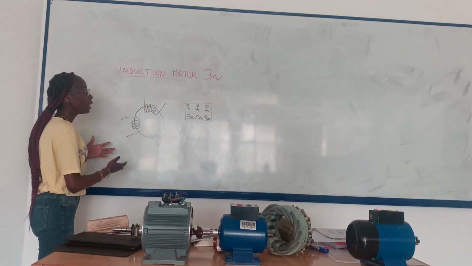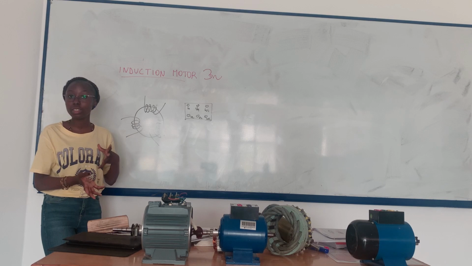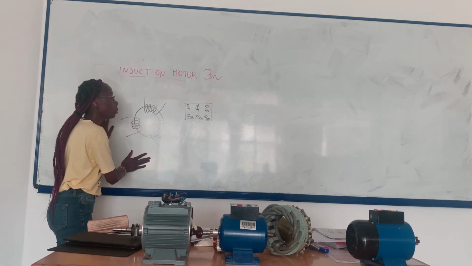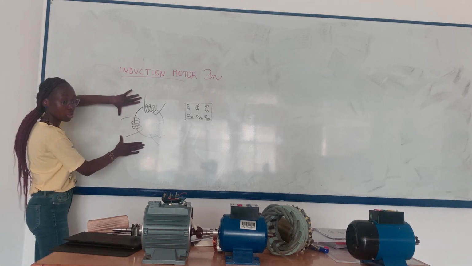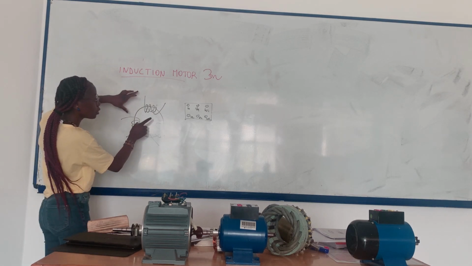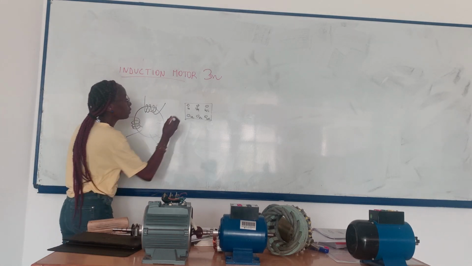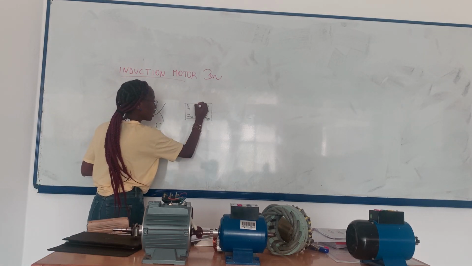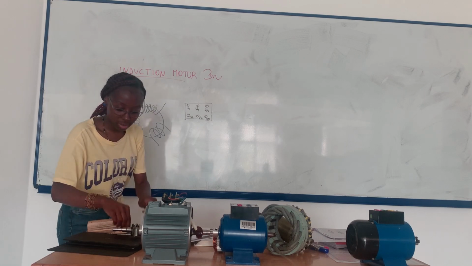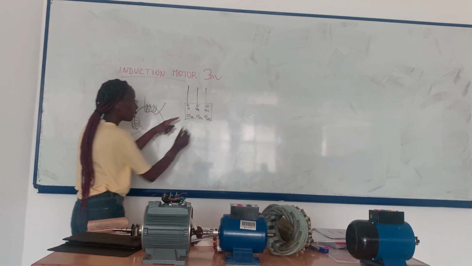So now we are going to talk about the function of that motor. We also talk about the connection of our induction motor. So here we have the stator. As I said, the stator has bobines. Those bobines must be connected to the source. In the source we receive 3 phases. I think this one is not working. So we are receiving 3 phases.